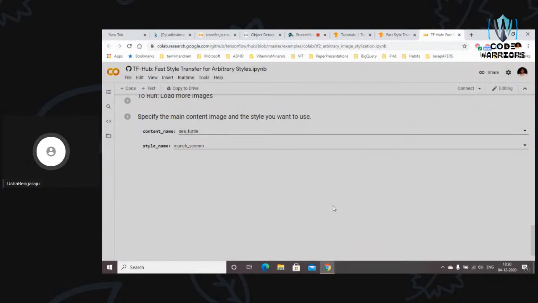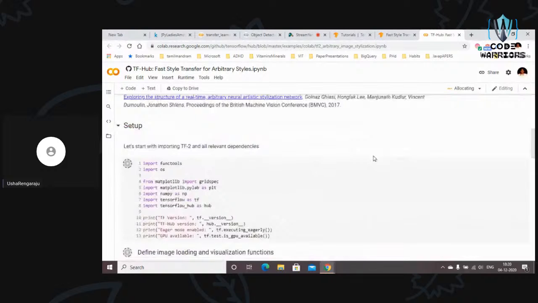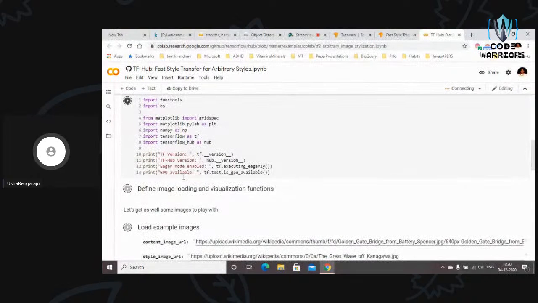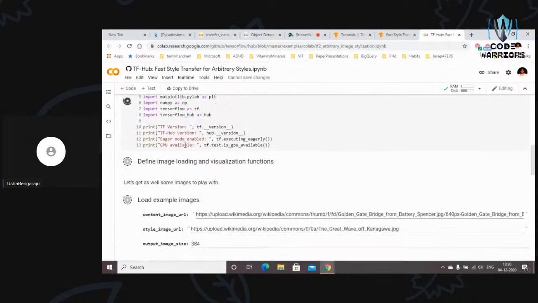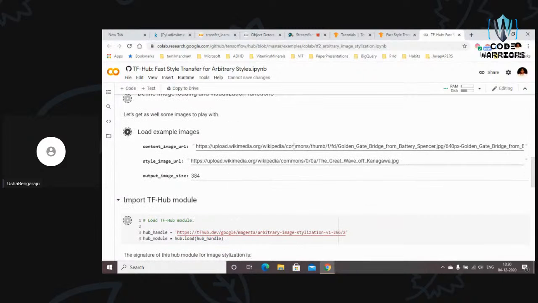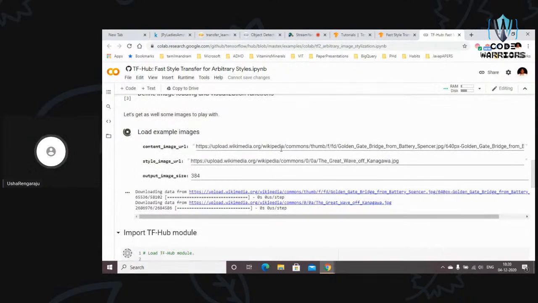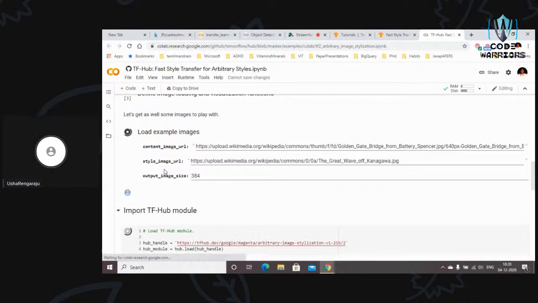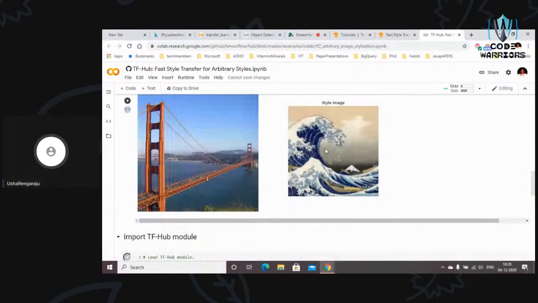Sorry that the notebooks are taking an unusually long time to run. So we'll just quickly go to this example and check it out. Click on run. This is where you're importing all the needed libraries, and you're just choosing the images here: what is the content image you want, and what is the style you want to be transferred. So this is the content image, and this is a style image of a particular artist, and I want the style to be transferred to my content image.